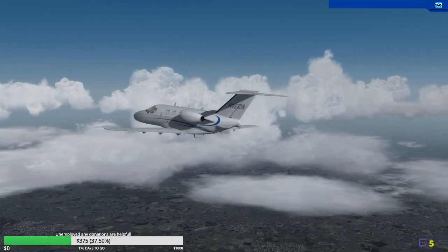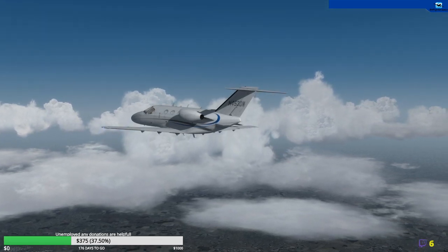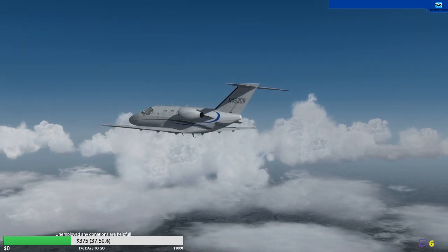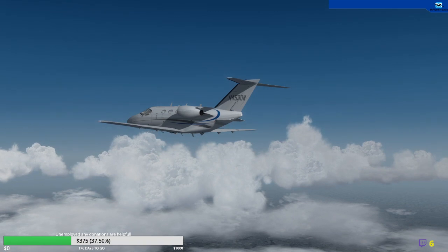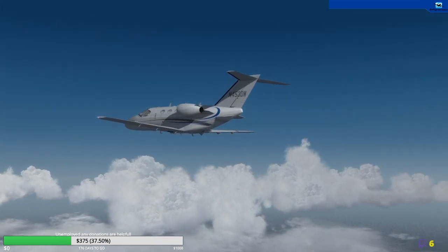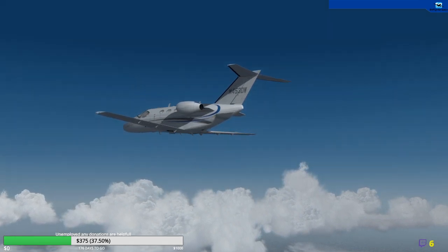When ready, descend flight level 200, abeam Elvos. Oh yeah, I'm only doing 190. Flight level 200 when ready, abeam Elvos, 202. We had a company I worked for previously, we had a Citation Mustang, and the pilot was saying 190 is a nice speed to climb. It usually likes about 190-200.